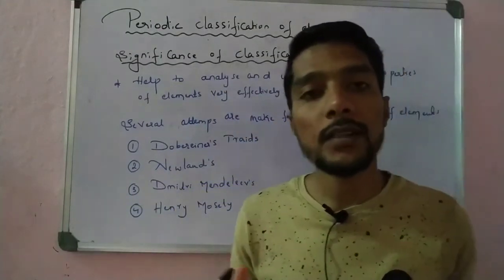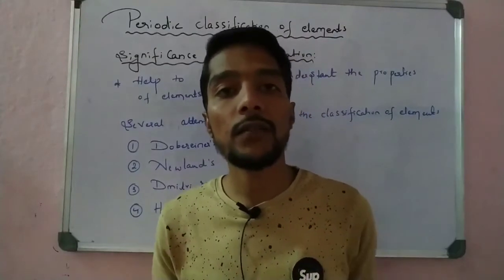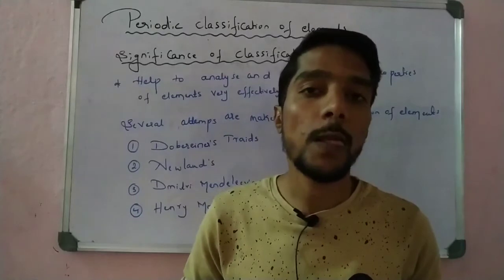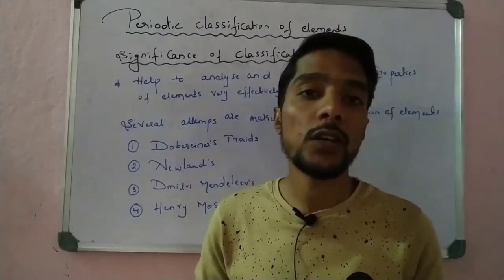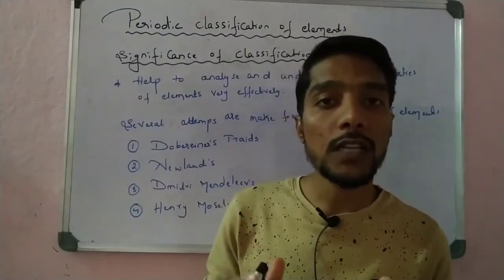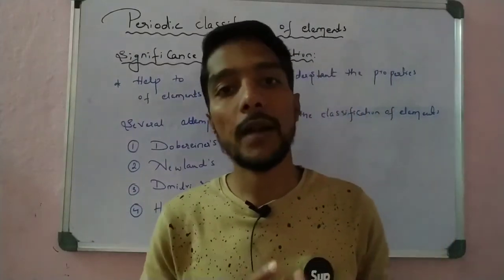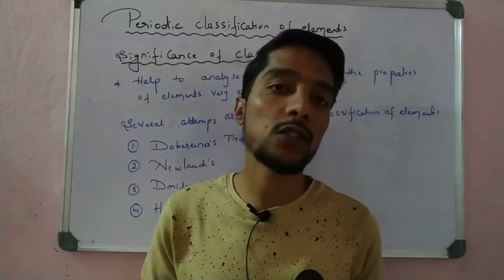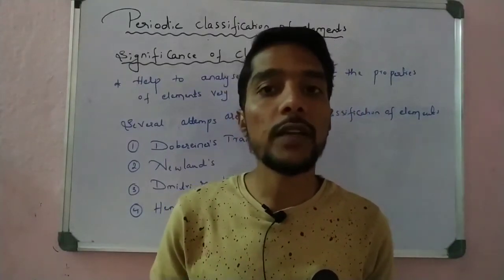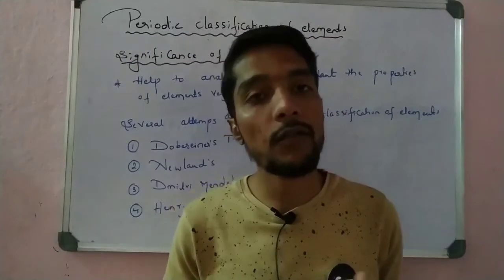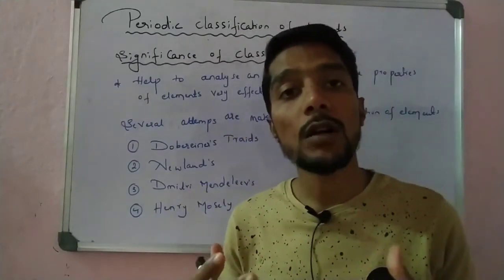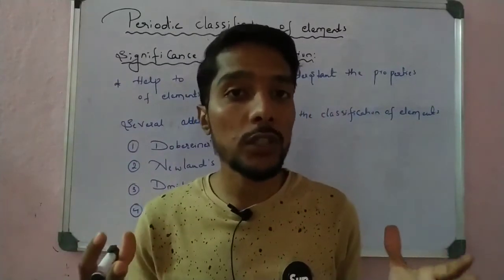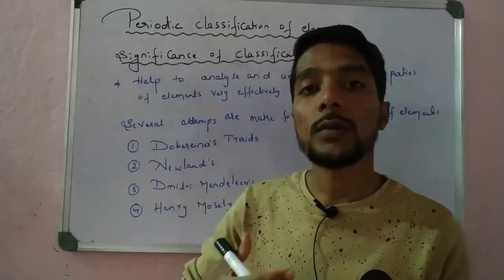There are so many elements, and every element has a different physical property, different chemical property, different atomic number, different atomic mass, and different electronic configuration. So they are different, but they have to be classified in a systematic and orderly manner. Many scientists attempted the classification of the elements. Slowly we classified the elements according to their chemical and physical properties, and finally we got the modern periodic table, right?